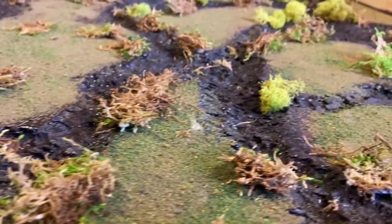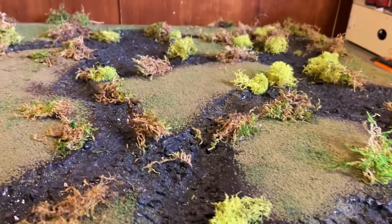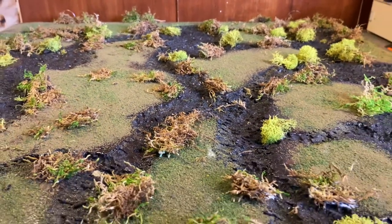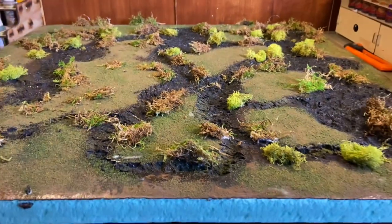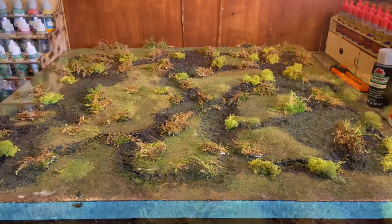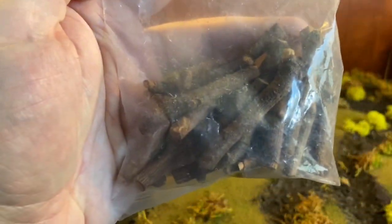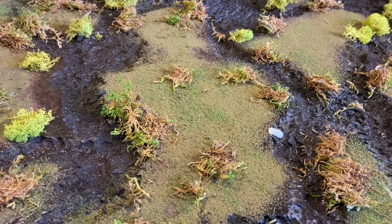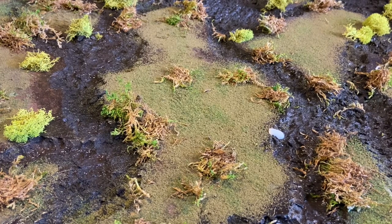Here's almost the final product of the vegetation. As you can see, I put everything in almost random spots, but I mixed and matched everything. So let's turn the detail up a notch. I'm going to use some of these logs that I've got from some project and ended up not using. So I had them laying around, so I figured, what the hell, let's do it.